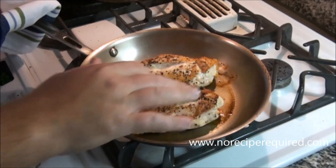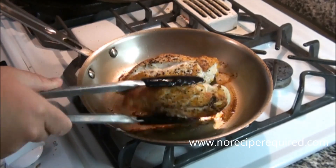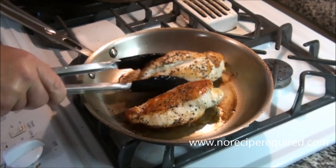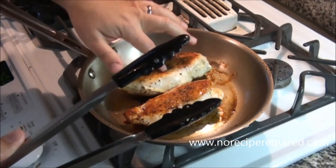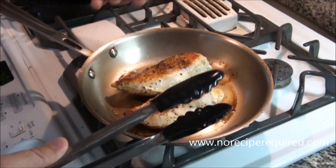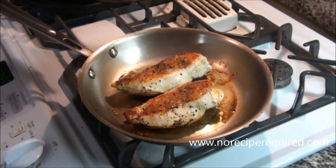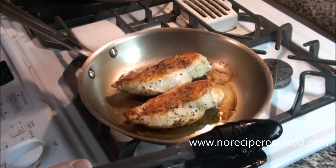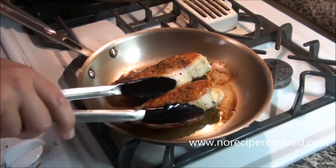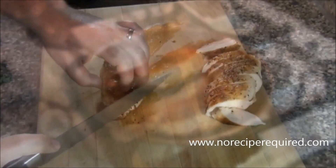My chicken has been in the oven for about eight minutes and essentially your chicken's done. That's how we bake a chicken off. The beauty is you get this outside crust which is super tasty. And the time savings — that took maybe a total of 12 to 15 minutes to get two chicken breasts fully cooked. If you just popped it in the oven, they would have taken much longer.